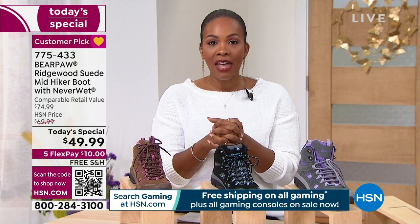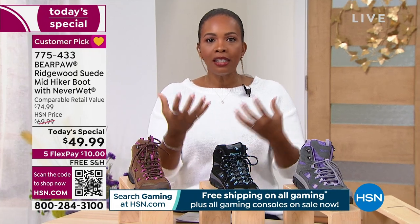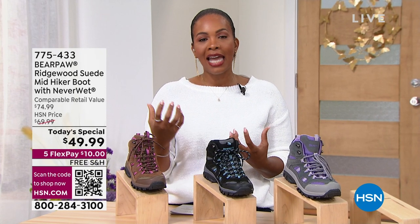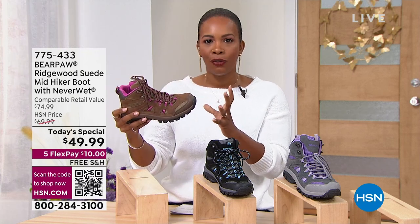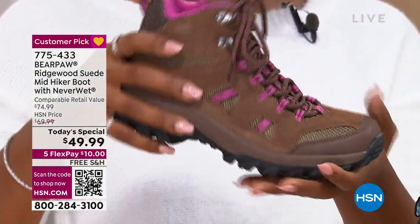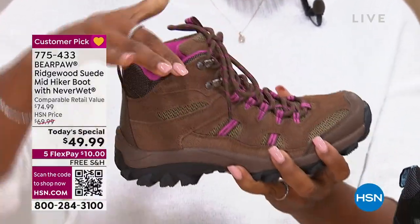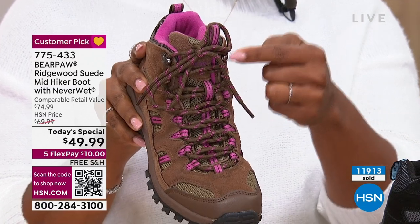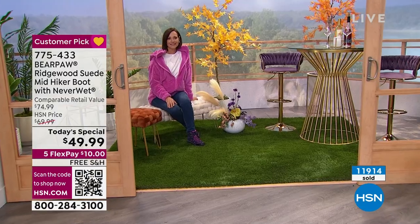Shop with confidence because we really want you to love what you get. Not heavy, not clunky — you still have flexibility in these hikers. If you've ever worn a boot you couldn't move in, you won't feel that way here. They're padded around the ankle but you still have full mobility. Easy to tie, and the laces stay tied. I double-knot everything as a habit — as moms, that's how we start with our children — but you don't have to with the Stay Put lacing system.